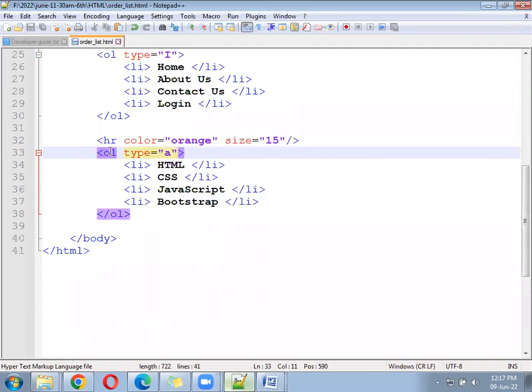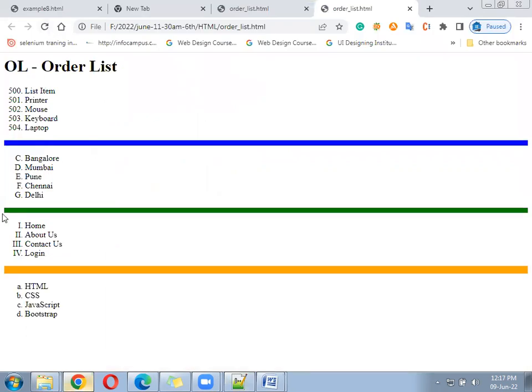It will give you the option where the type will be ABCD only, but lowercase, not uppercase. Come down. We can check as well how that looks. Something like this, ABCD is coming, a small abcd.